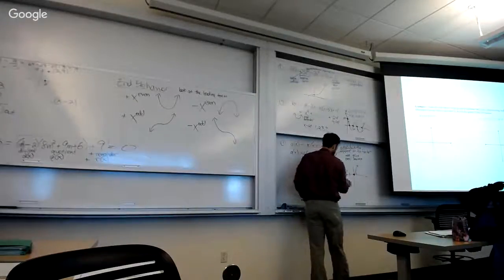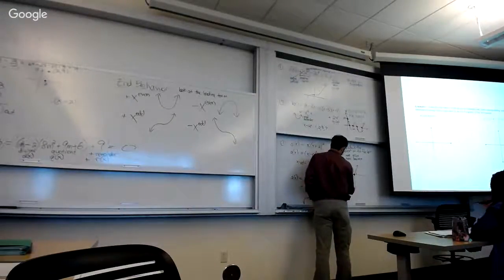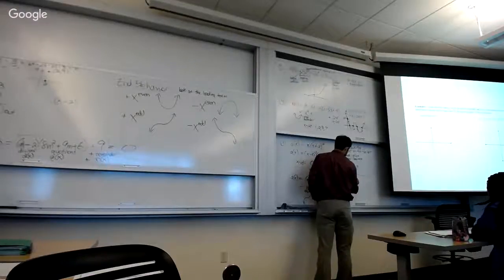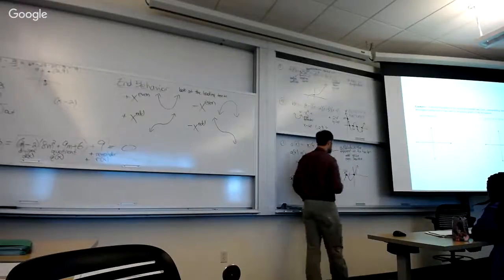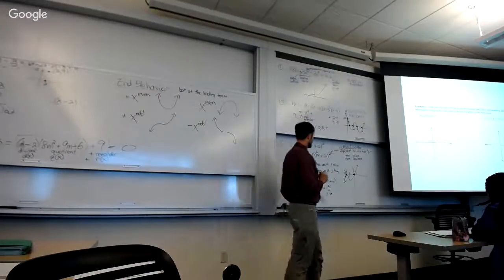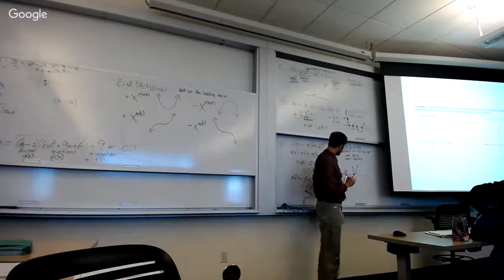And watch how I do this. I'm coming up with my tail, and I'm not going to slice through the x-axis. I'm going to bounce. And then I'm heading back towards that one, and I am going to slice through. And that's what that graph looks like. So when I use the word bounce, I mean that your graph bounces off the x-axis and comes back down. So it started below and it stayed below. Whereas the next one was a slice, so I passed right on through.